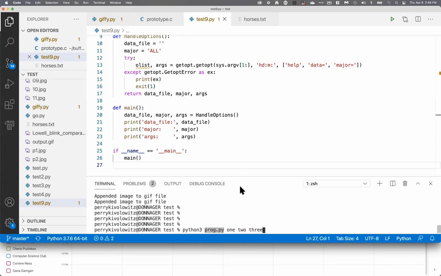And then if you've specified anything else on the command line, that'll be argv sub 1, argv sub 2, argv sub 3. All right, thank you.